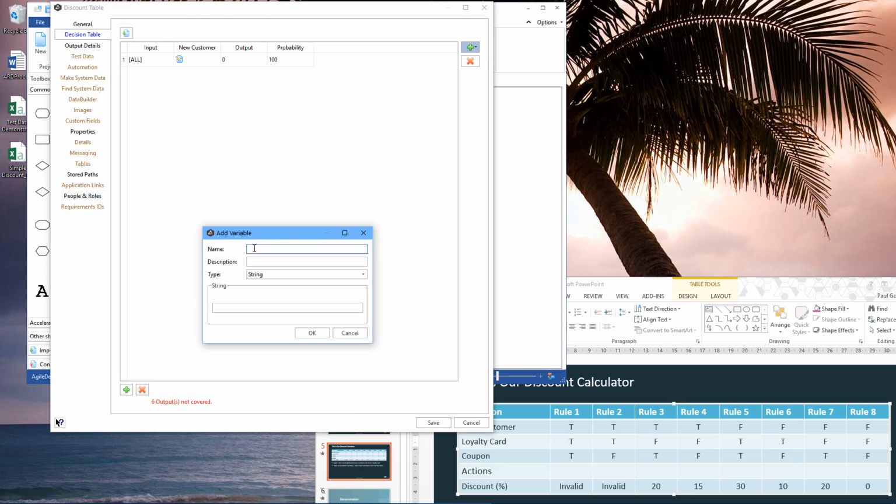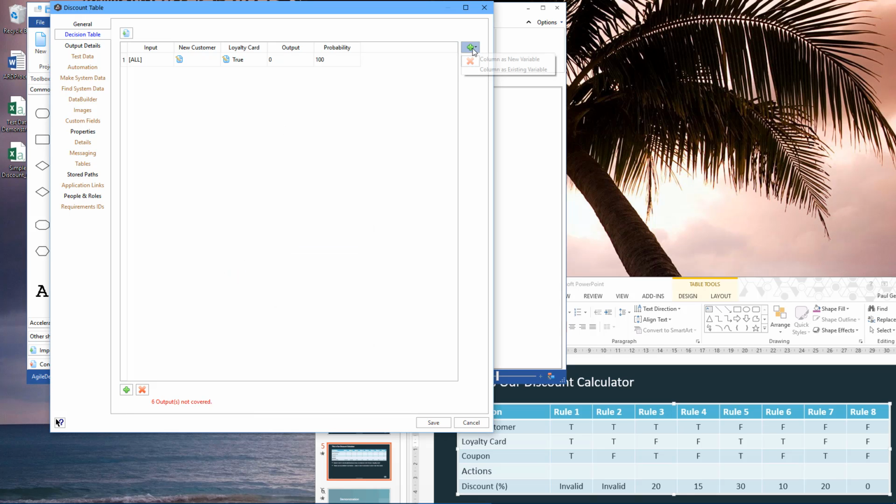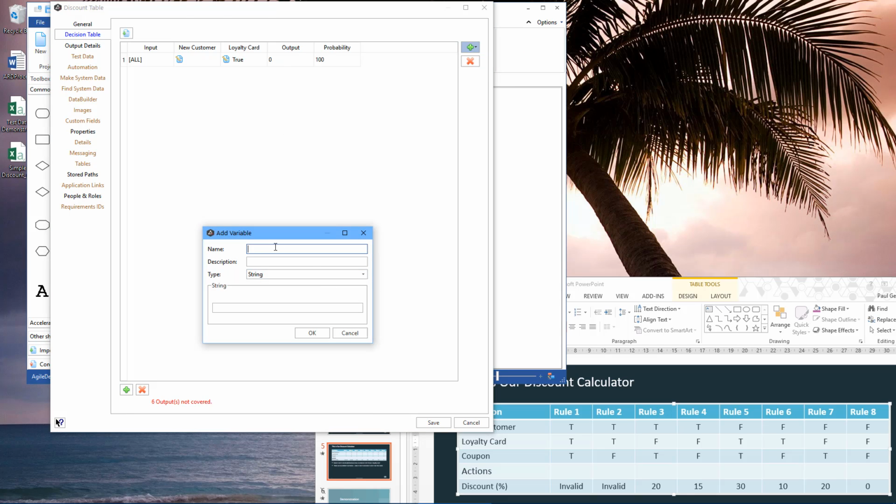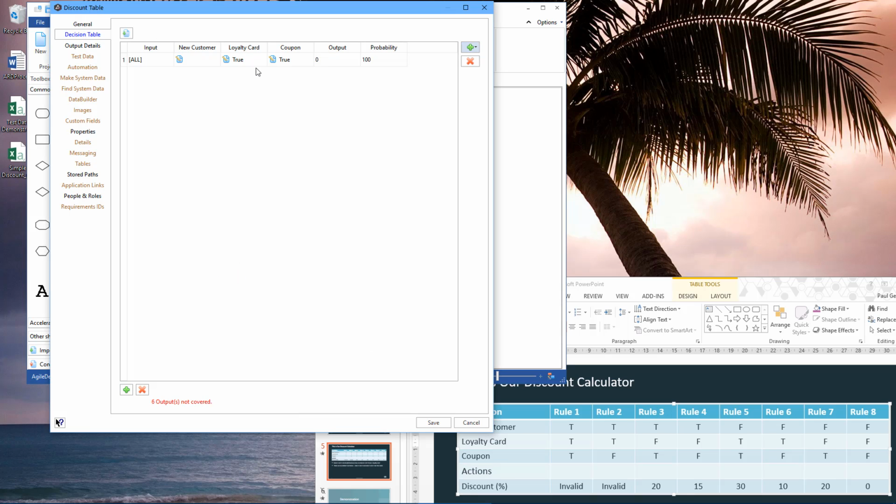And another column for loyalty card, Boolean again. The last one is a coupon. So there are 3 columns: the new customer, loyalty card, coupon.